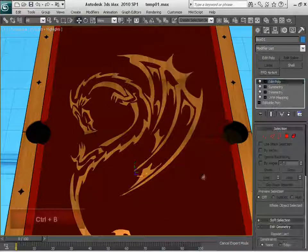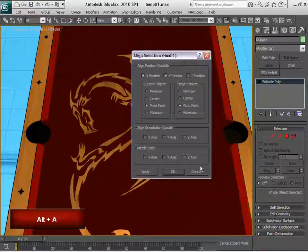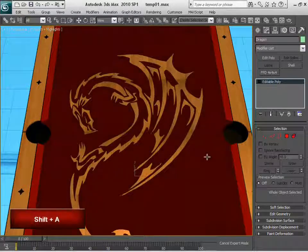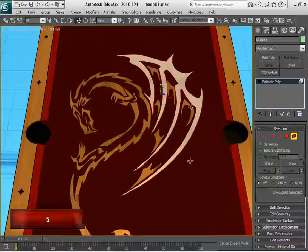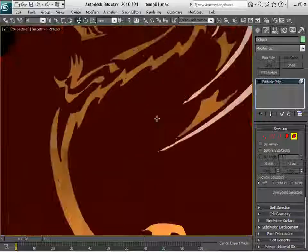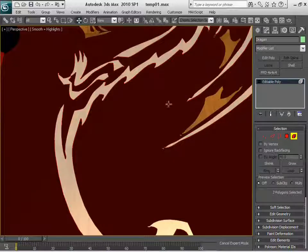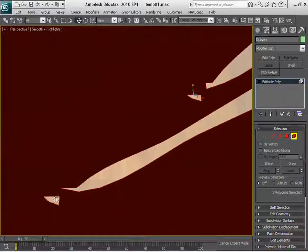We select, go out of it. Select the dragon, attach the table. Oh, sorry. So select dragon, attach table. And let's see now if it divides it again. So, work has to be done. So let's just go ahead, select those up. And there are some tiny little thingies around.